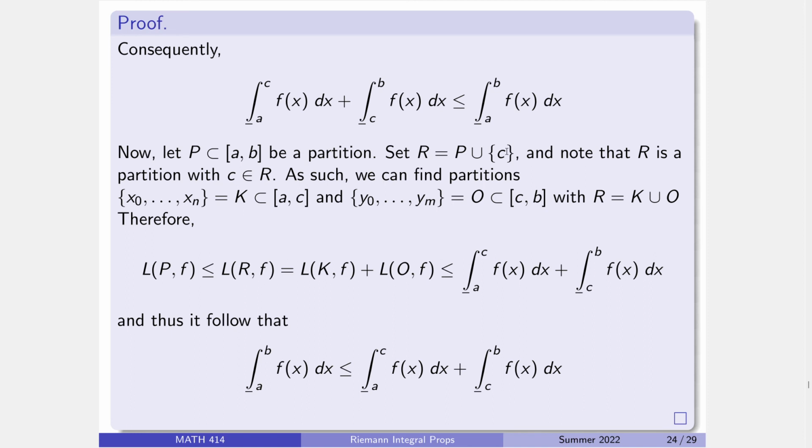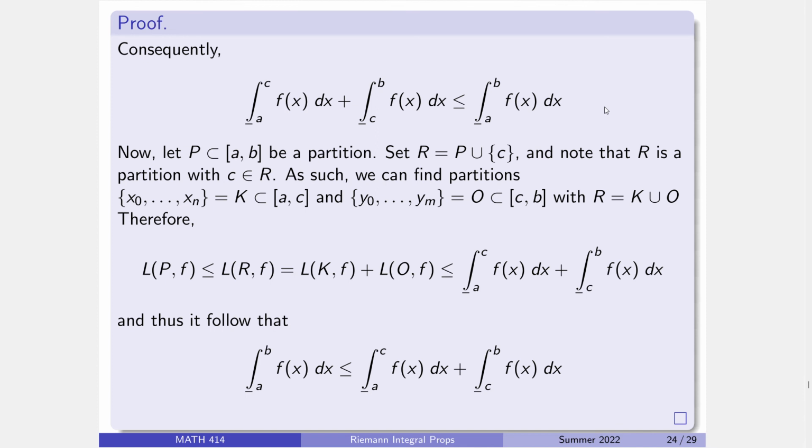R, remember, is P union C, so since this is a refinement, that means the integral gets bigger. Now, by the same trick that we pulled before, we know that the lower sum here has to be the sum of these two lower sums, and then these are less than or equal to the lower Darboux integrals, which means that the lower Darboux integral then ends up being less than or equal to it, because this is bounded above by this, and so that means the supremum is no greater than that sum, and so we've got the inequality in both directions, and thus we've got equality.